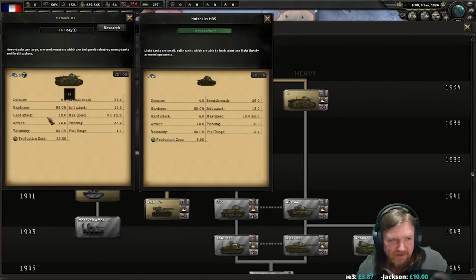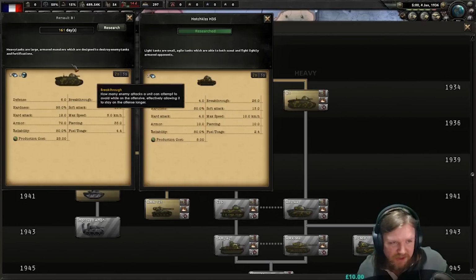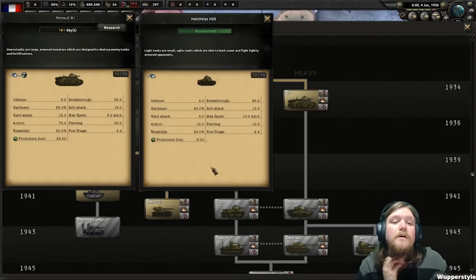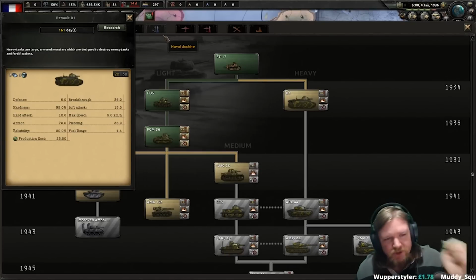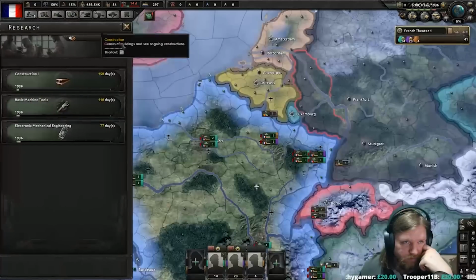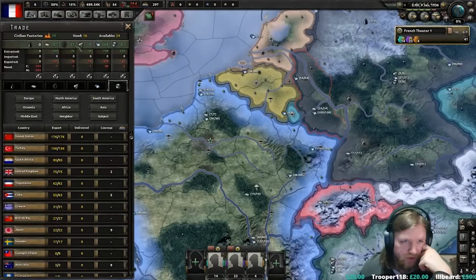I mean, this does give us a lot more hardness, so they would require heavy attacks to get through. So this does give us a little bit of resistance to artillery, which the light tanks wouldn't do, but the Germans do have a fair amount of artillery still. Resources aren't a problem. We're the French. We have a lot of resources.